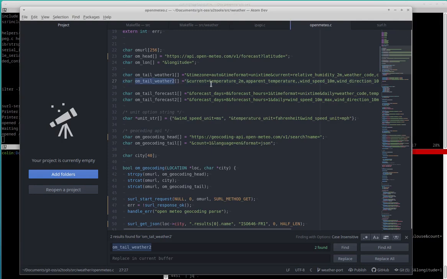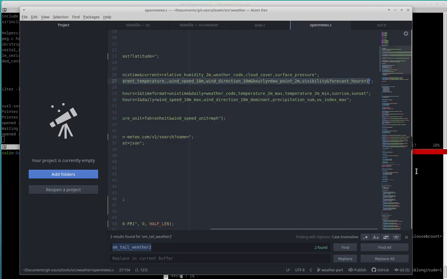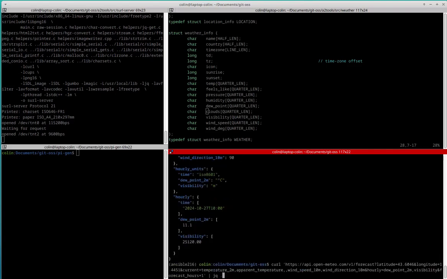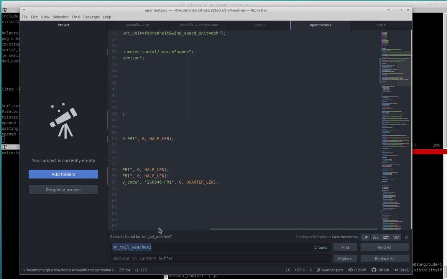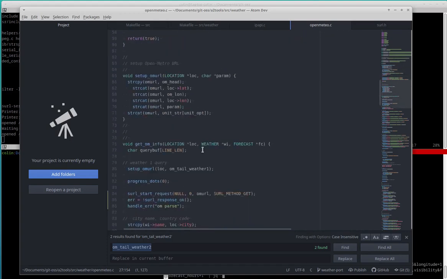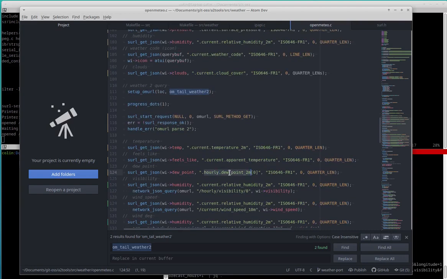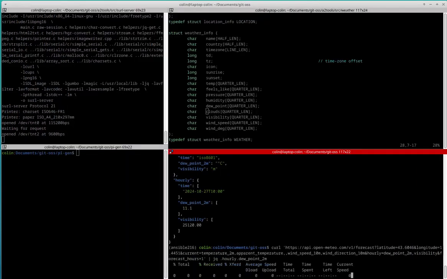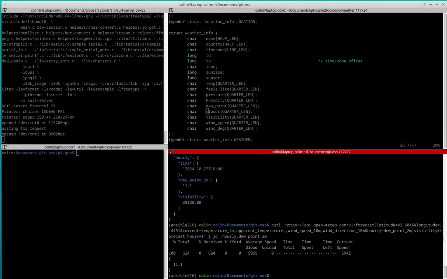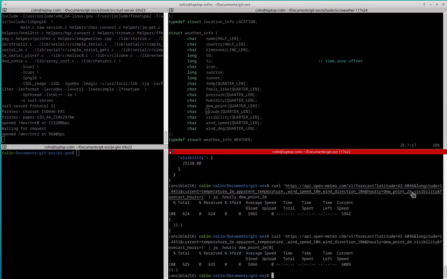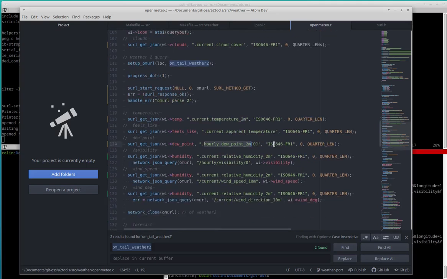And the tail is this one. Good. So let's do hq dot hourly dew point. Okay, it's an array. So let's get the okay, very good.